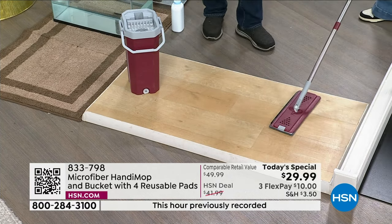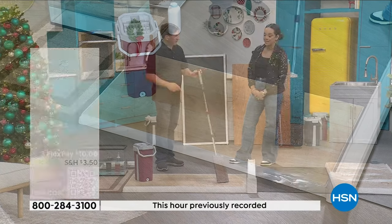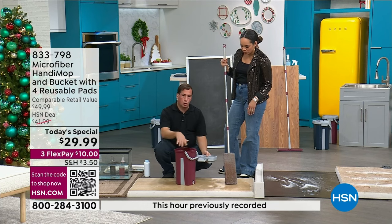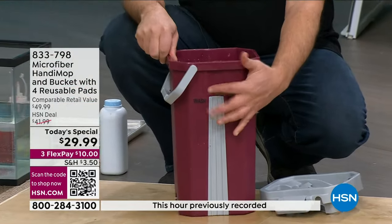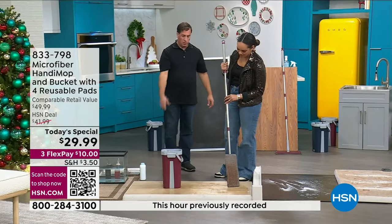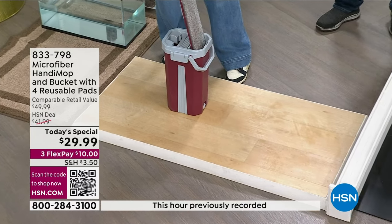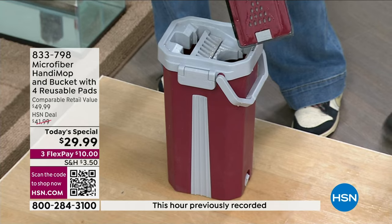Let's say you finish mopping your floor — give it a little flick and it goes flat. You lift it up and look at what you caught. Now, here's what's in the bucket: you go to your sink — it's a really small bucket with two chambers. You put water in the wash side — it's even labeled 'wash.' No water in the dry side. You can add detergent if you want. Pop on the top and when you push the mop head in to wash it, it agitates it and water filters through the fabric. If you have dexterity issues or don't have a lot of power, you don't need to step on anything — just two fingers, up and down.